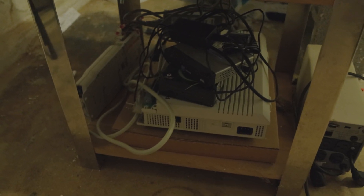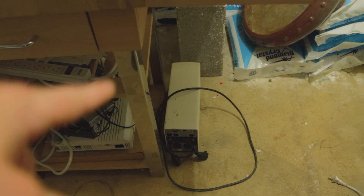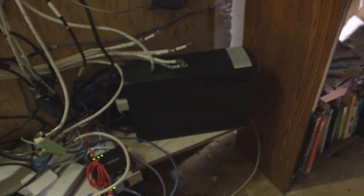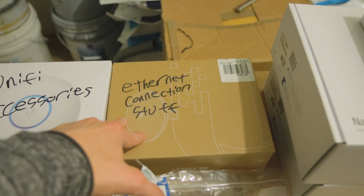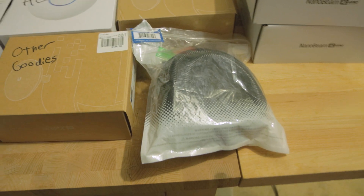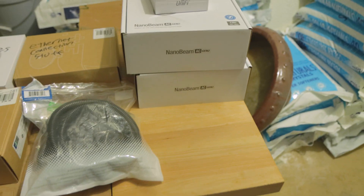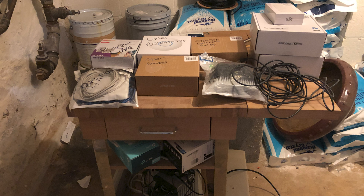I think I have everything cleaned up: old PBX equipment, power bars, documentation, and the old UPS — I'll take the UPS with me next visit when I drive instead of fly. Everything is labeled: ethernet, powerline, Ubiquiti accessories, cable loom, wall plates, keystones, RJ45 connectors, and unused gear like an extra In-Wall HD, a Nano Beam AC Gen 2, and a spare access point. I do all this labeling because there's no on-site IT person — just a property manager — so when something goes wrong I can say exactly what to grab.